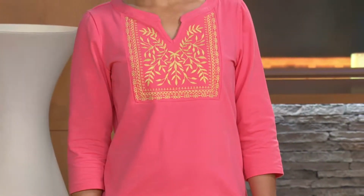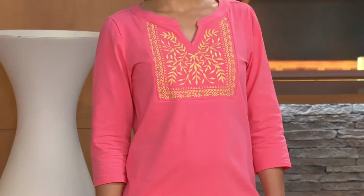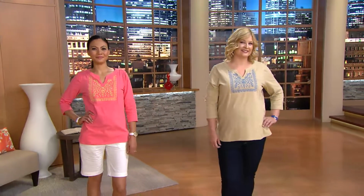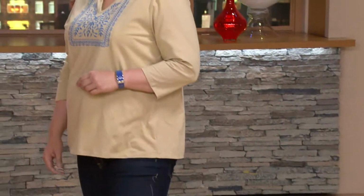The fact that it has a 3/4 sleeve makes it really, for a lot of parts of the country, a 12-month out of the year top, because I really wouldn't call this a decidedly spring and summer top. The fabric is thick enough that you could wear this almost every single month of the year. Push the sleeve up if you choose or wear it down. You can wear your bracelets, your watches with it, still show those off.